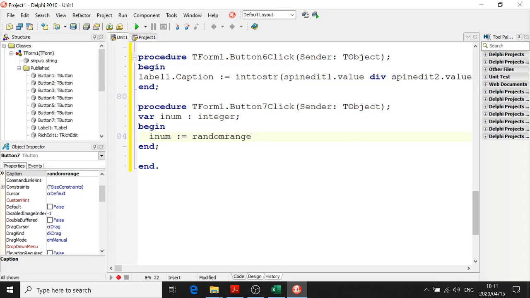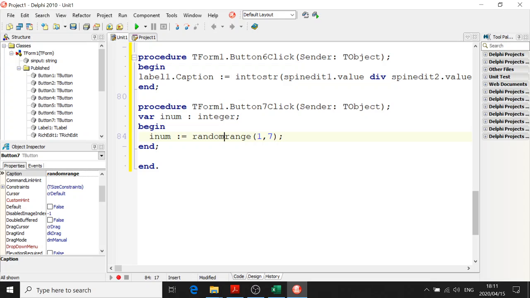Random range. You want to get a number from 1 to 6, both included. When you roll the dice, it's always 1, 2, 3, 4, 5, 6. If you want the numbers from 1 to 6, then your second parameter must be 1 more than your upper limit.